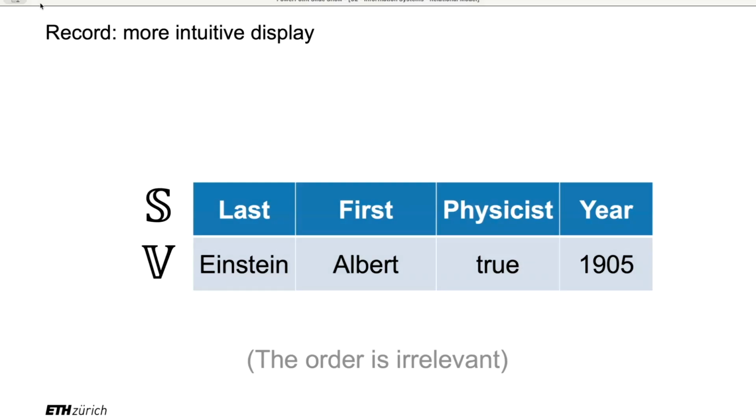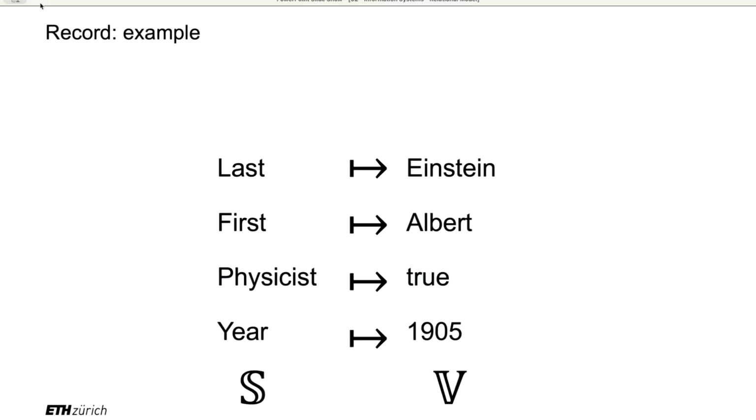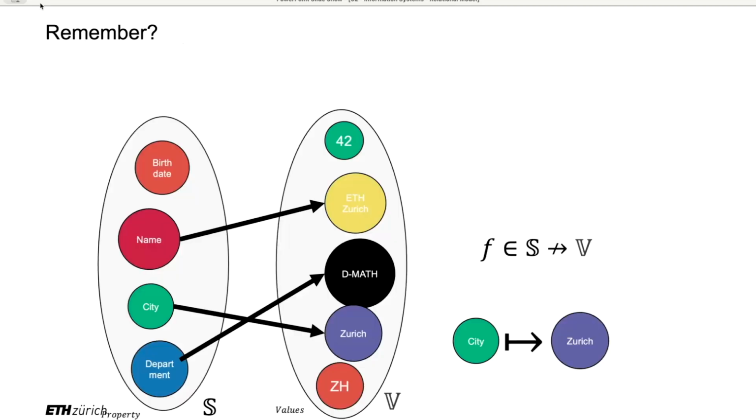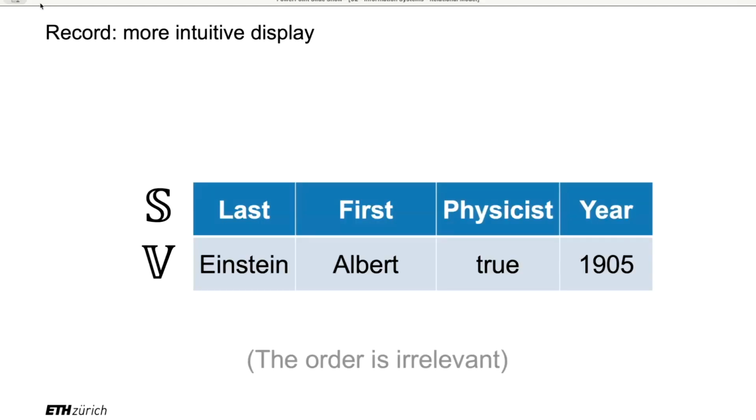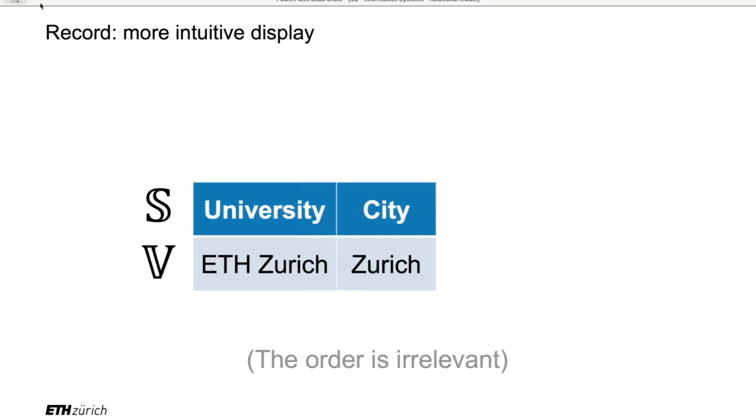Who agrees that when I have a map, the order of the left values is irrelevant? Okay. So we fulfill our needs. We said we don't want the order of the columns to be important. That is the case right here. If in my map I just changed the order in which I do that, mathematically it's still the same map, right? Because again, visually, a map looks like this. So there is no real order between the rows, right? Okay, so that checks my boxes. This does exactly what I wanted to do.